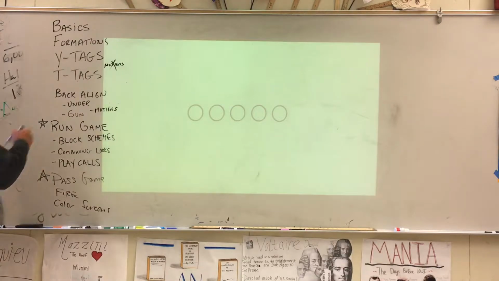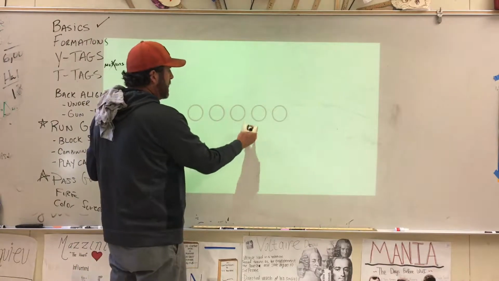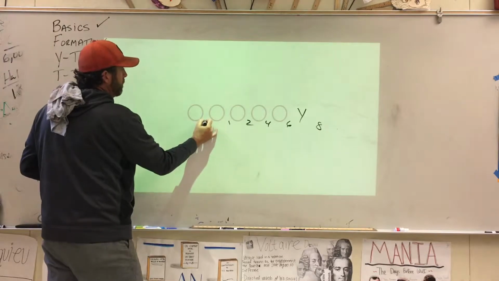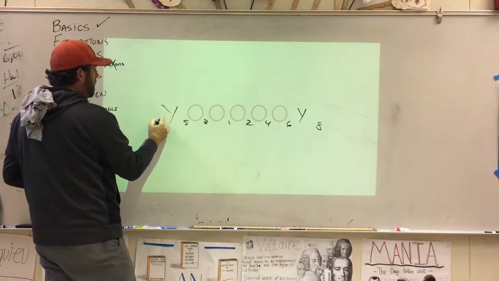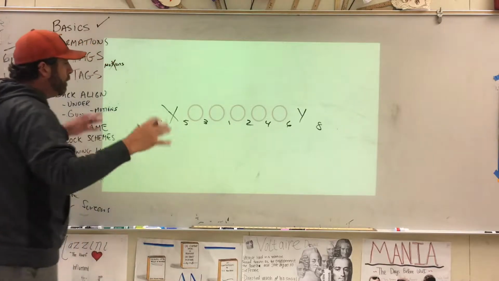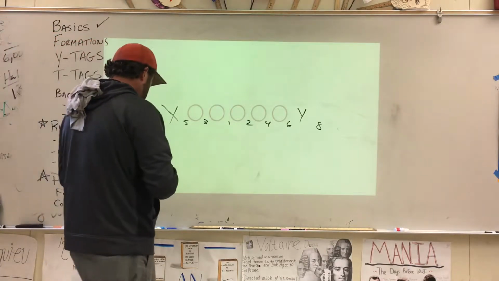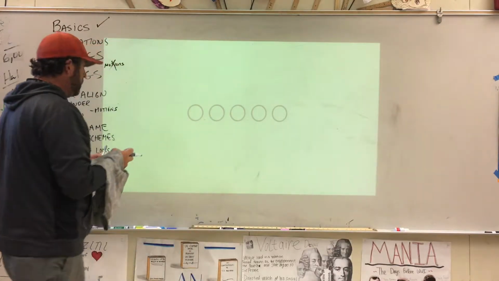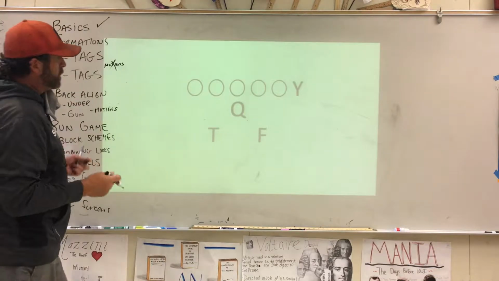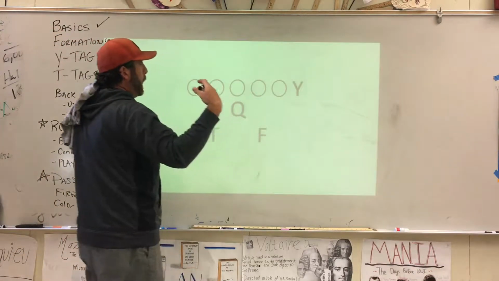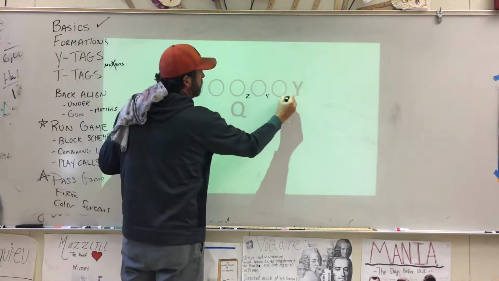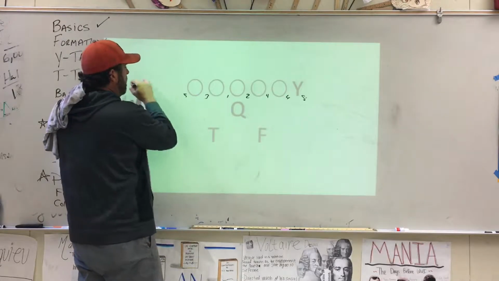All right, so first off, basics: center, guard, tackle, 2-hole, 4-hole, 6-hole, anything outside, 8, 1, 3, 5, and then anything outside, or if we have something else, an X or something, 7. All right, we know that, basics. Then we've got our backfield. So just so we know that when we are labeling holes and things like that, or who's going to go through what hole, right? 2, 4, 6, 8, 1, 3, 5, and 7 if we go outside and sweep.